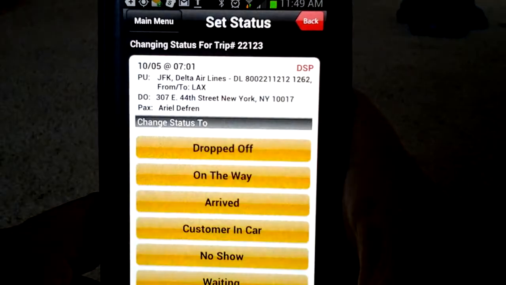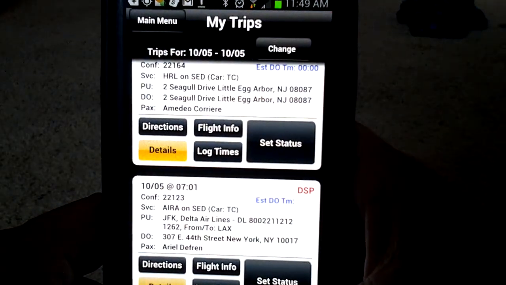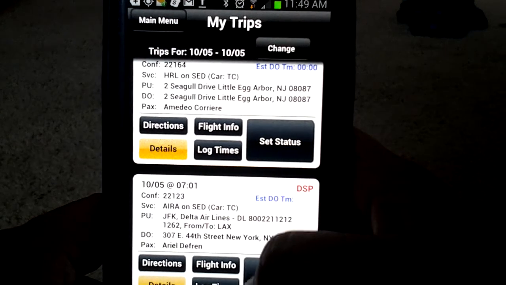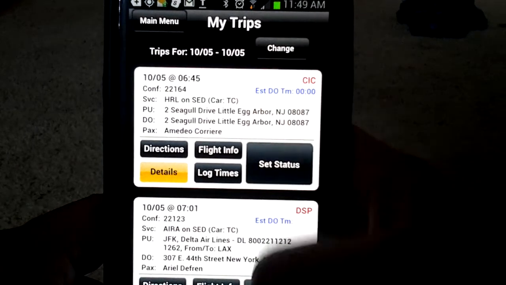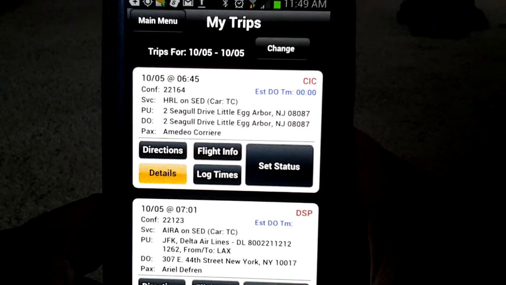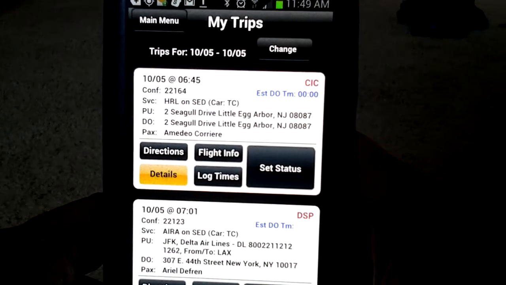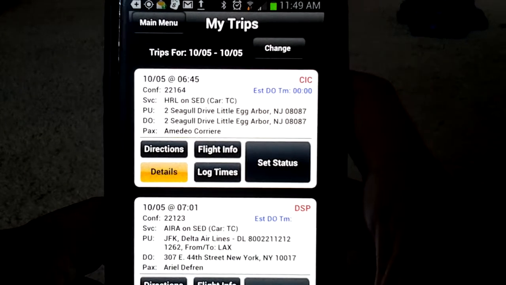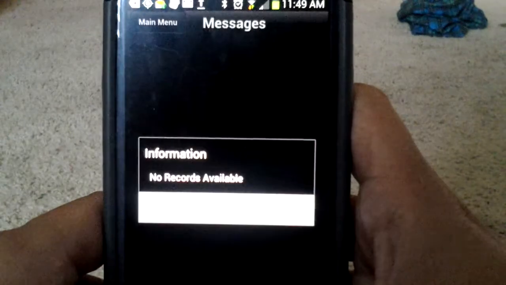Without having to text us, you can give us the information without the information getting lost in texts or emails. Because at least if you're putting the information in the system, it goes directly to the dispatching system. And that way we're not missing out on any additional waiting time or tolls or any additional charges. If you have any questions, just give Leo or myself a call.